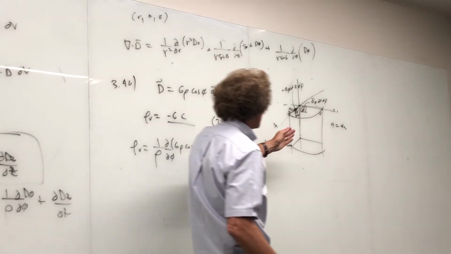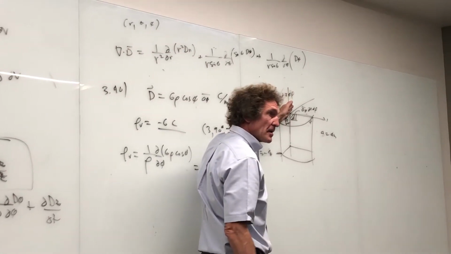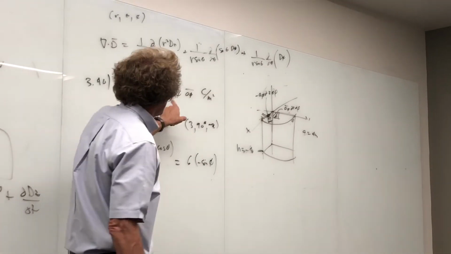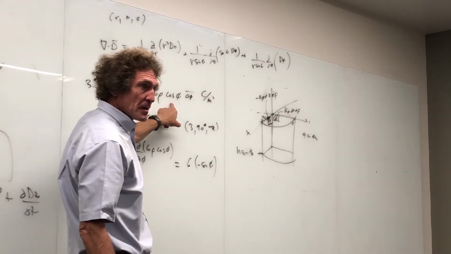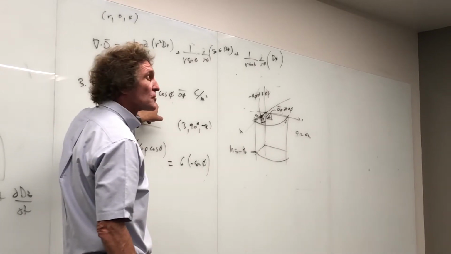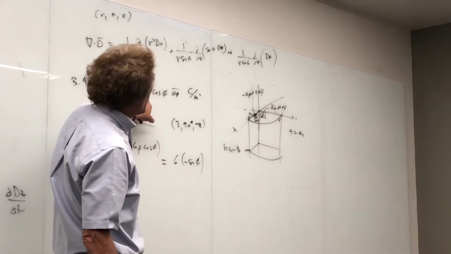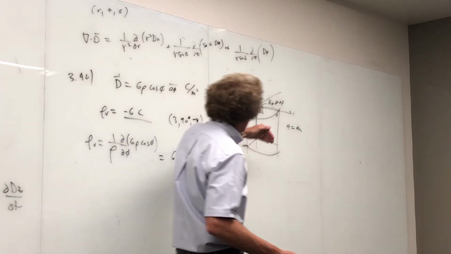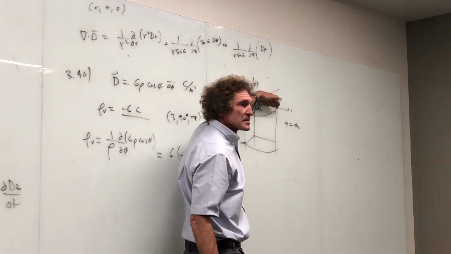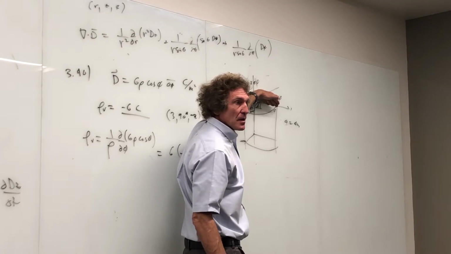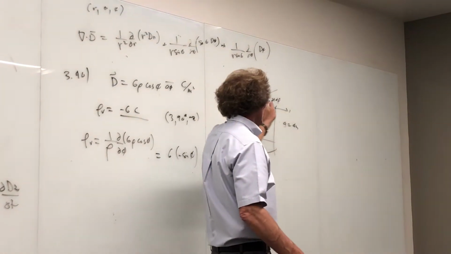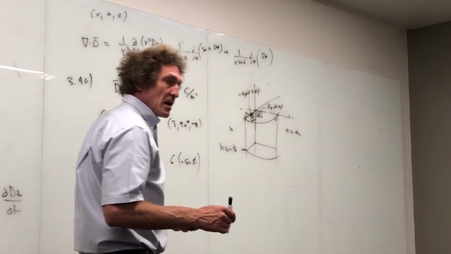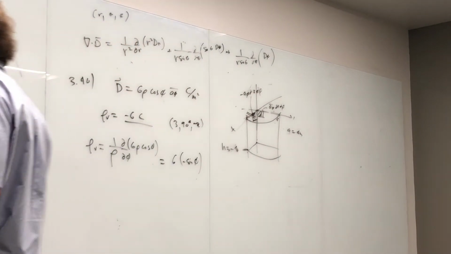When phi is 0, isn't that phi 0 right here, on the x-axis, right? When phi is 0, the cosine is 1, correct? So we'd be integrating 6 rho d rho dz over the proper boundaries, right? Out here on the y-axis, what's the value of phi? How far did it go from 0 to? 90 degrees. It's 90 degrees, isn't it? Right? And if you're not catching on to this, just follow me.